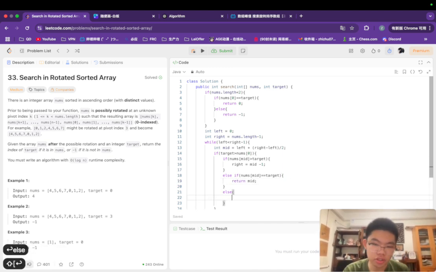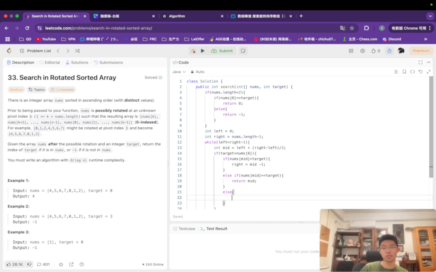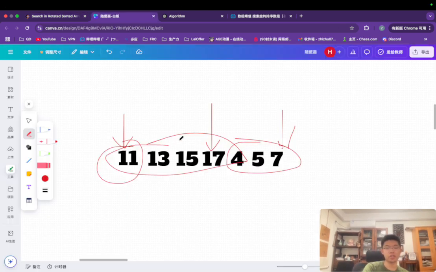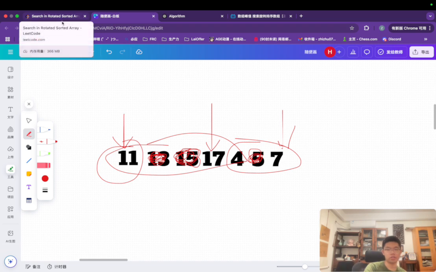And else, if nums[mid] is smaller than the target, then we need to check whether our mid is in the first array. For instance, our target is this 15, and it's in the first sorted array, and now we know that our nums[mid] is smaller than this 15. Then nums[mid] can either be in the first array, on the left hand side of the target, or on the right hand side of the target and in the second array. So we wanna check whether it's in the first array or in the second array.